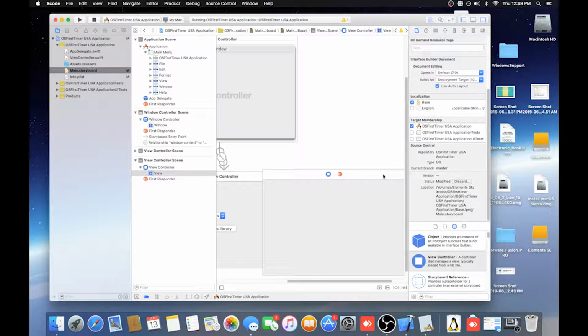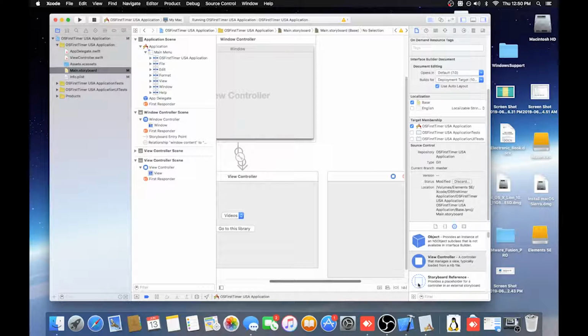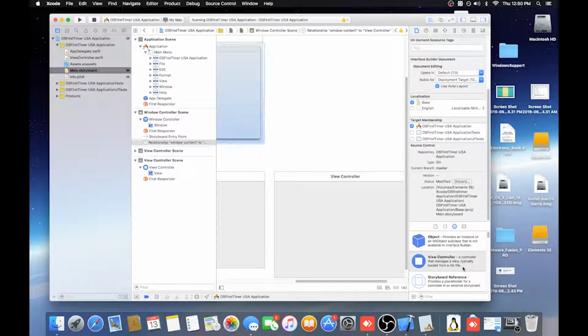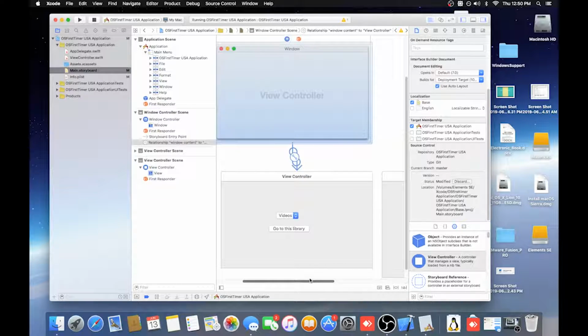So we're going to drag it via this. Right there. Okay. I wanted to link between these two. So I think I have to do a view controller or a window controller between the two.